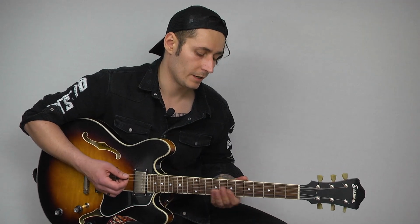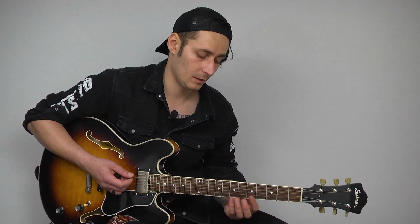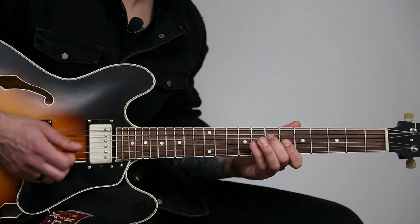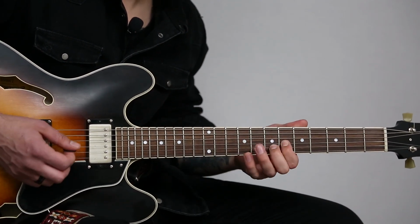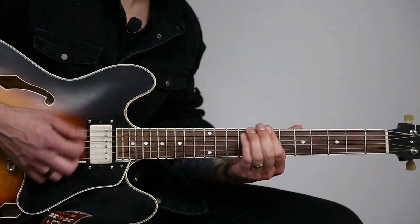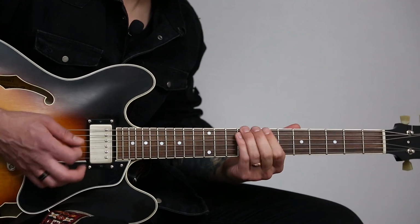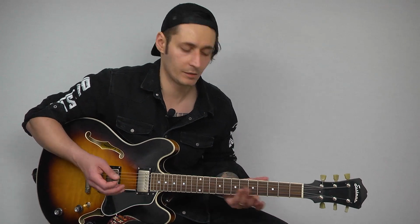Next one we can do that I use a lot, and you can do kind of these long runs with, is based off of the third pentatonic. And it goes something like this. So that's using the third and the fourth a little bit. And you don't have to play that whole thing. You could just make little segments of it and use them as you will, you know.